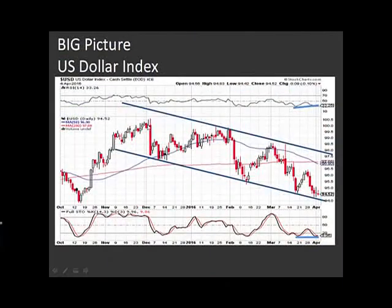Yes. And guys, just before we have a look at the portfolio, I know you also wanted to mention the dollar index. Yeah, very quickly, let's have a look at the US dollar index. It is a measure of the US dollar against the basket of currencies that it trades against. Predominantly dollar euro is the biggest constituent of this index. It's been trading in this downward channel for the last 5 months or so, and right now it's down at the bottom of this channel. Notice again, there's positive divergence on the stochastic and on the RSI, which is an early warning that we might be about to see a period of dollar strengthening from here. A stronger dollar would be a headwind for equity markets. A weaker dollar, vice versa, is a tailwind for equity markets.